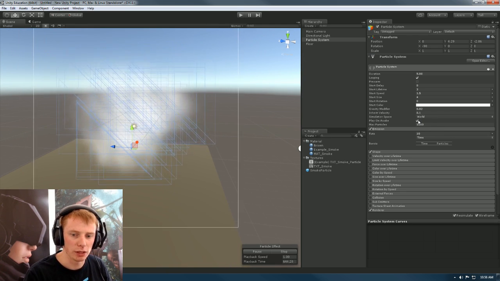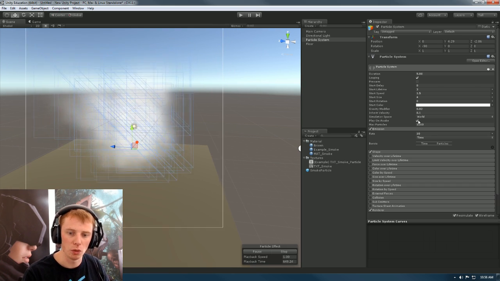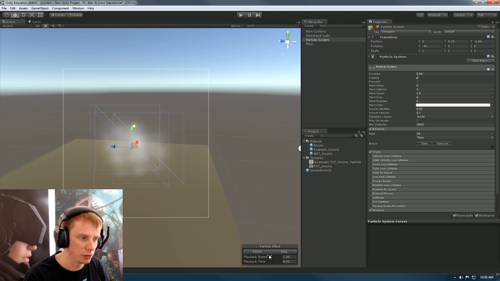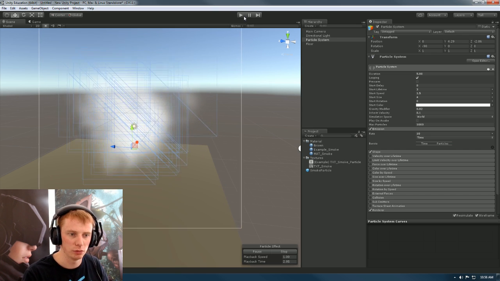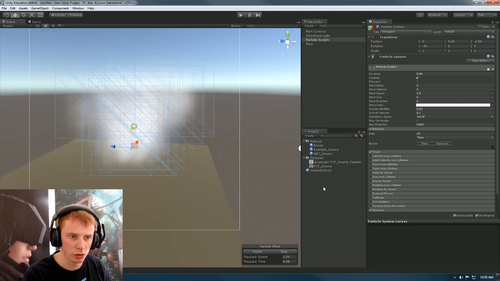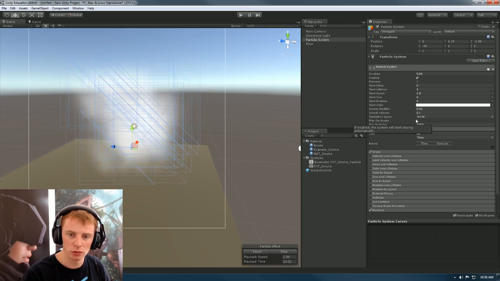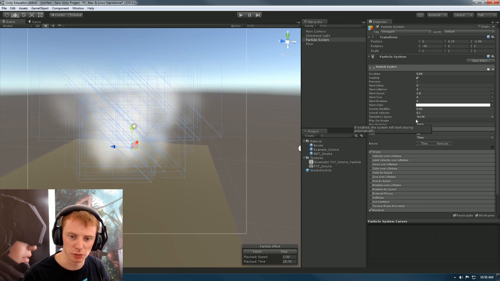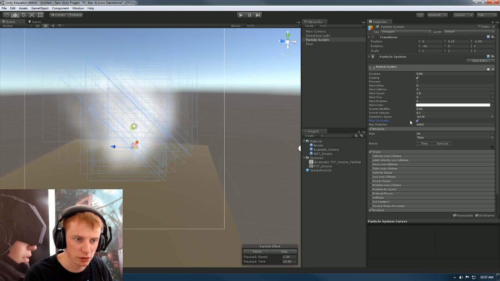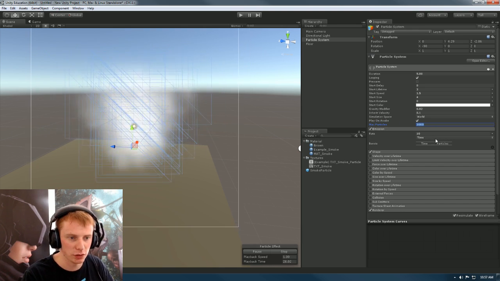And then we've got play on awake. Obviously, that means when the particle is spawned, it will instantly start playing. So you can have that turned off. That means when we stop and simulate, or when we hit play, it will then straight away play. When you're working with programmers, you might have that turned off, and then they turn that on with the code to say, now you can play. They don't want it to play instantly. So that's why that option's there. We'll just leave that on. Now, we've already looked at max particles. That's how many max particles are on the screen. I'm going to leave it at 1,000. That's okay. Then we have emission.